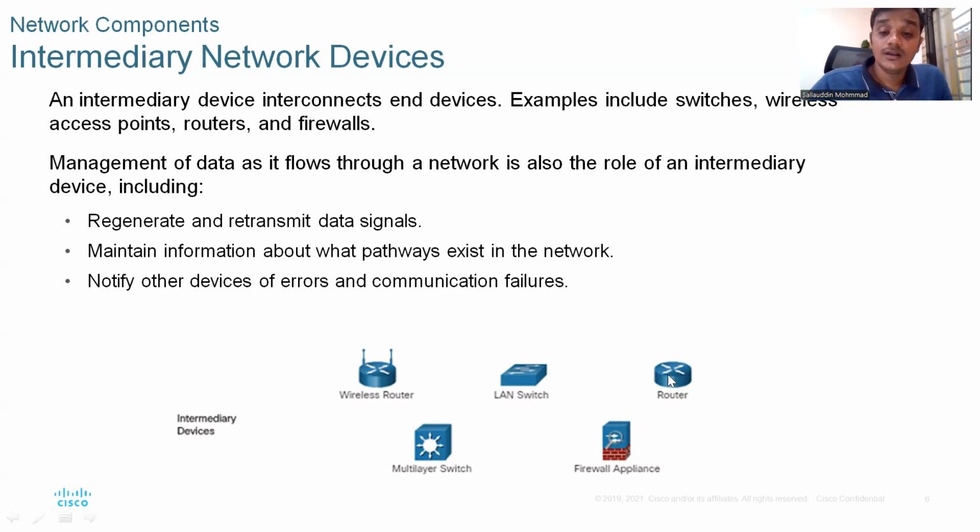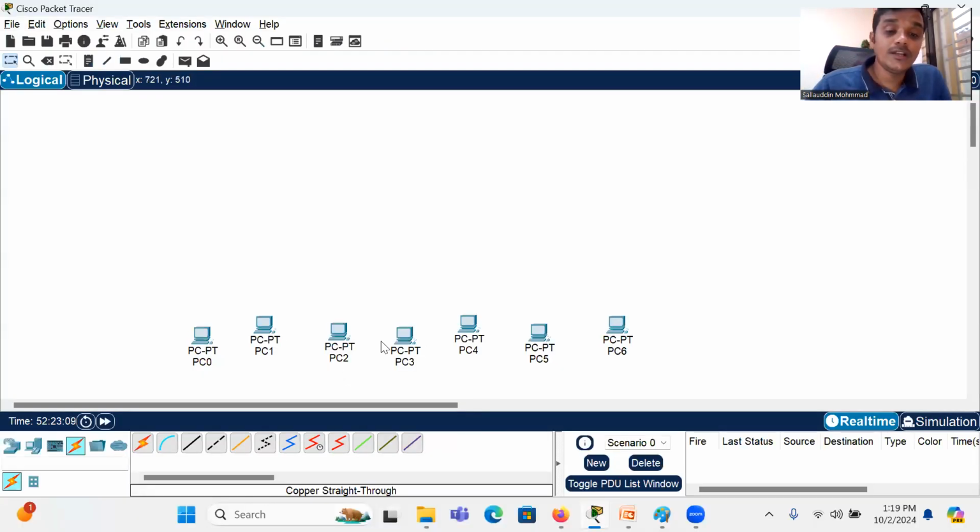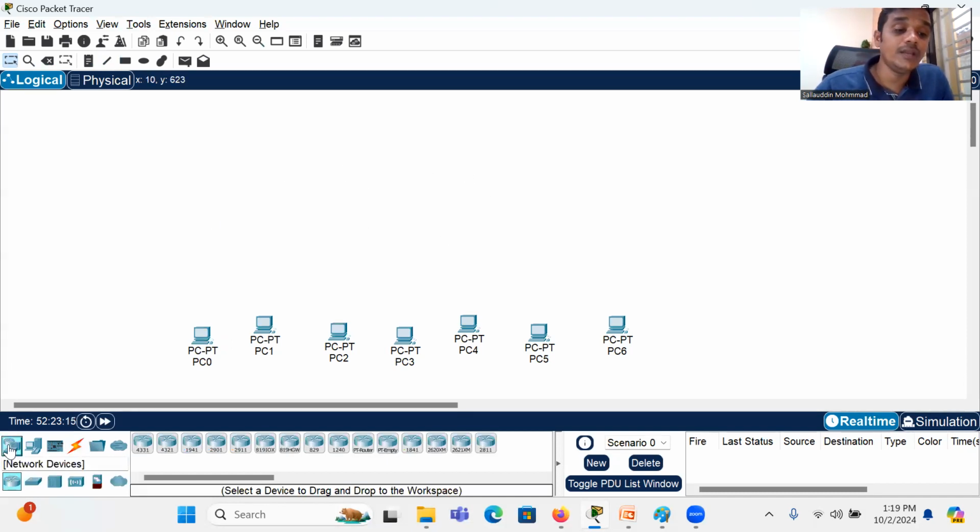Individually, we will discuss the role of every device in upcoming classes. Let's start with this: I want to communicate. How many computers are there? There are 7 computers. I want to communicate with all the computers. Now you can communicate with the help of a switch. A switch is an internetworking device used to interconnect the computers. We can transfer and interchange data, and communicate with the help of the switch device.